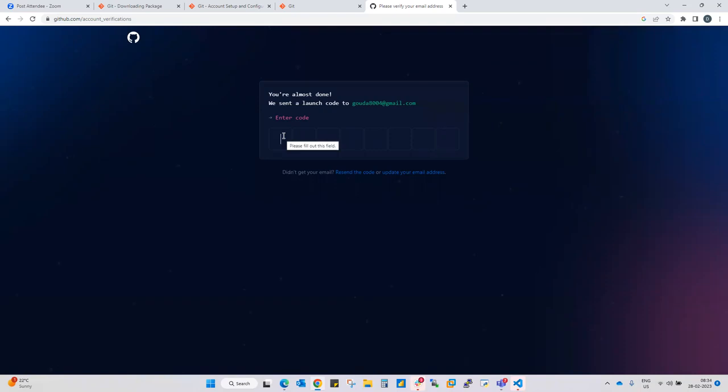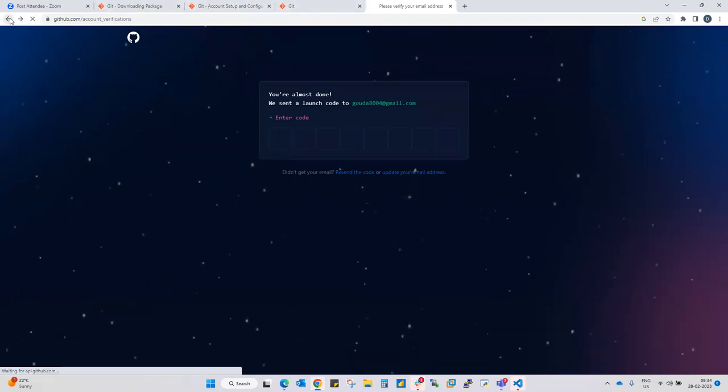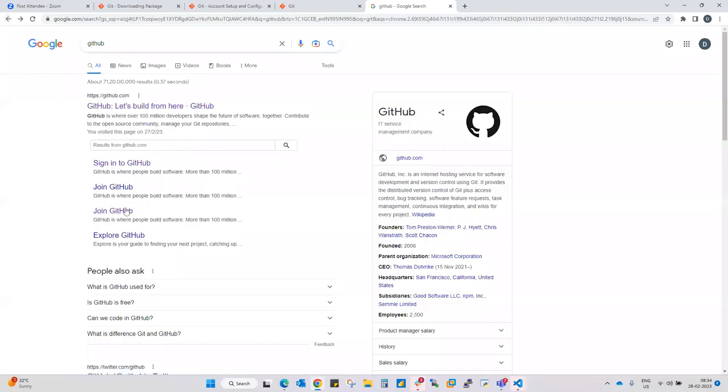No, you clicked on sign in. You need to click on sign up. I think I had created one, but a long time ago. Okay, join GitHub. I think it sent one passcode to your email.